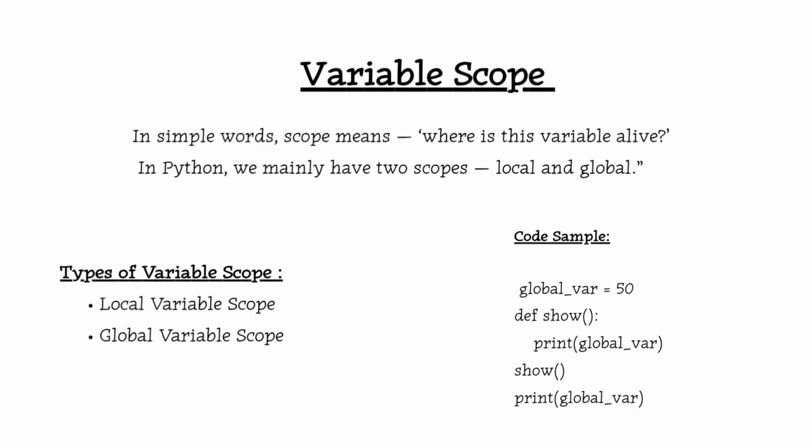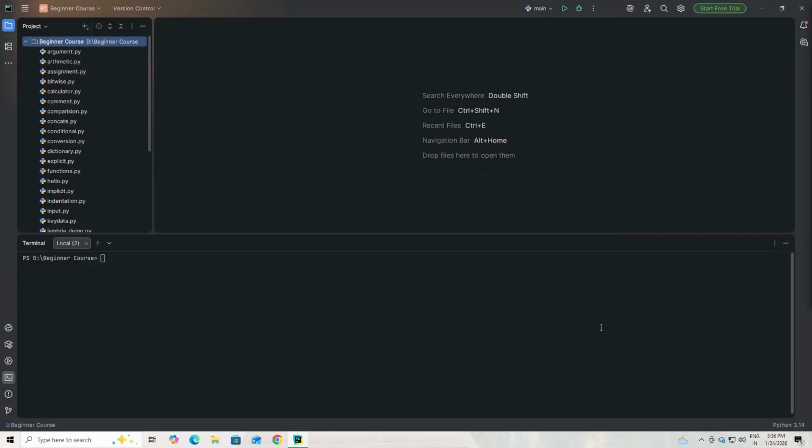So in Python specifically, we have two types of scopes: a local variable scope and a global variable scope. For the detailed evaluation and practical examples, in the later stage I will explain both of them in a step-by-step manner with a proper structure, and how they work in Python exactly we'll see in the next video. Let's right now talk about the local variable scope and the global variable scope as well, and see them practically and how they work in Python.